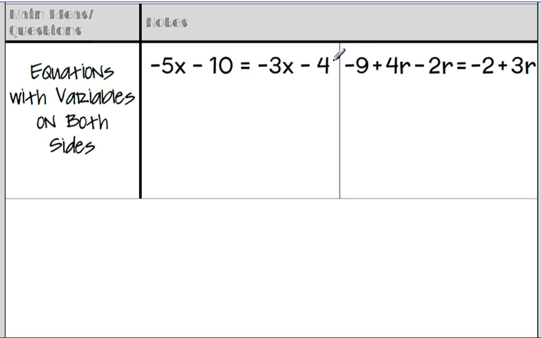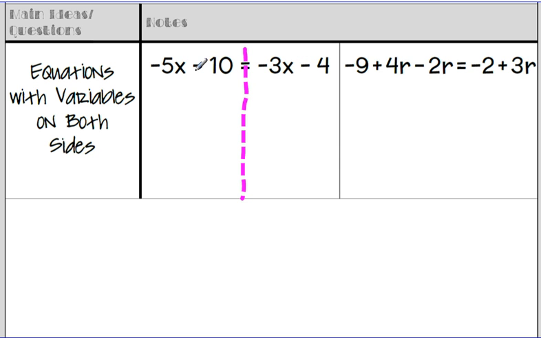work with those. And you have to keep in mind that the goal of solving an equation is to get the variable by itself. So just because I work them out one particular way doesn't mean that there's not another method that would work. So I always try to move my variables to the left side of the equation and then move my constants to the right. So those are some of the strategies that I use to help me keep track of the process, and it also provides a little consistency as well.